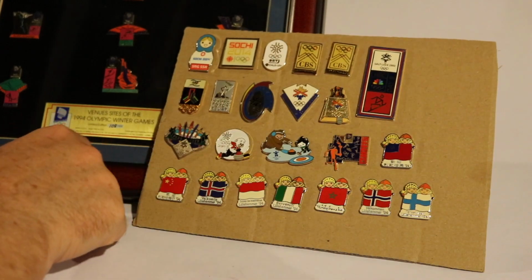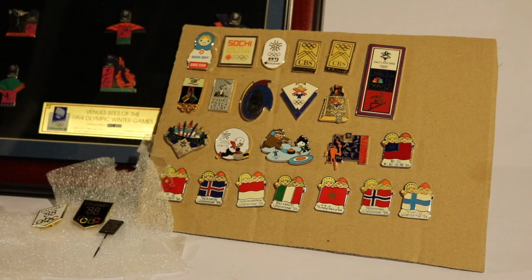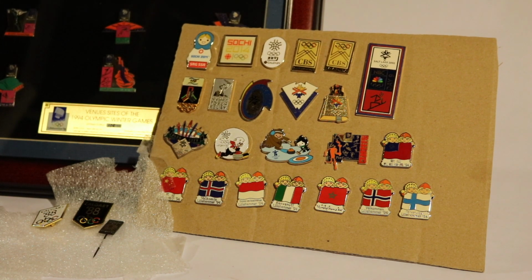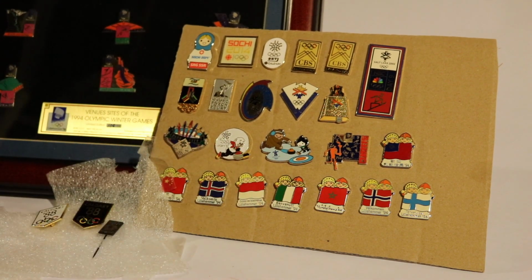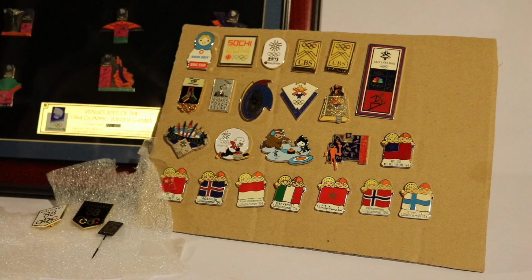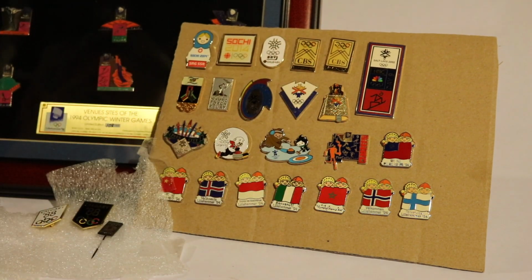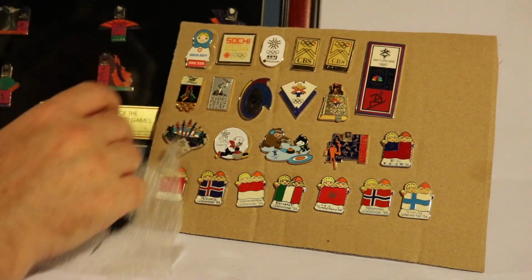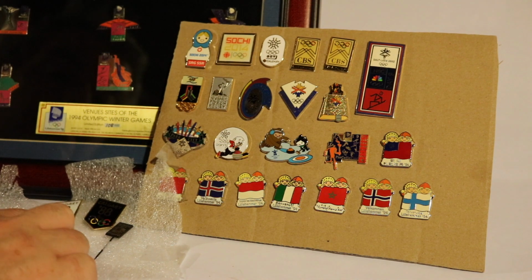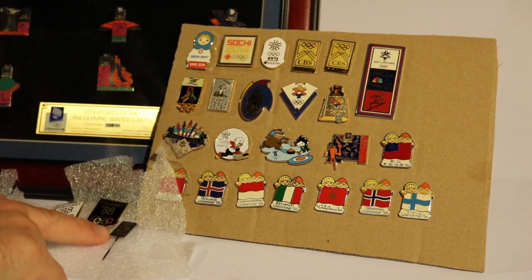My first trade I did with a person, very successful. I'm still looking for people to trade other Summer Olympic pins that I will show off to you in future episodes of the Kaz. But there you go. Got some Winter Olympic sets from Lillehammer, a bunch of other Winter Olympics there. You got my two network ones from Calgary's ABC ones, and type in from Sarajevo.